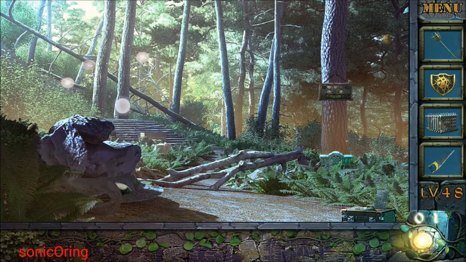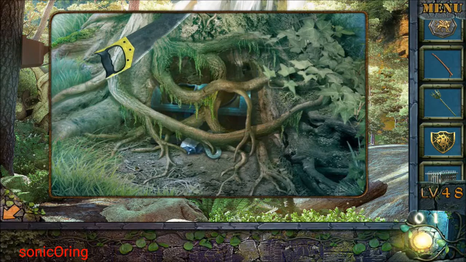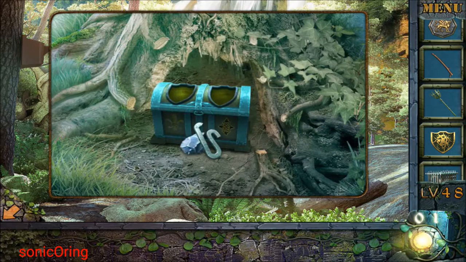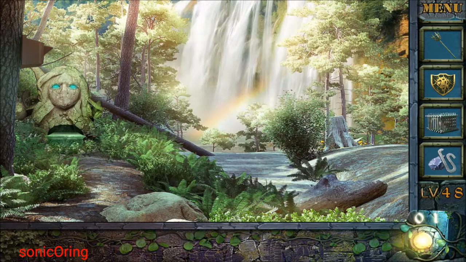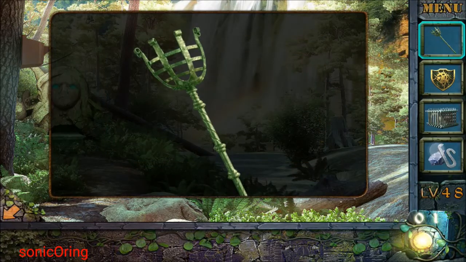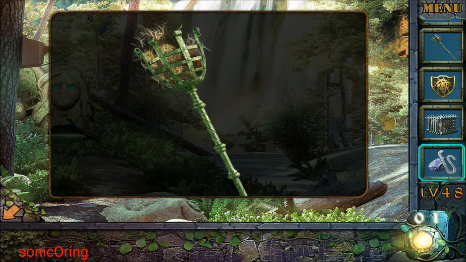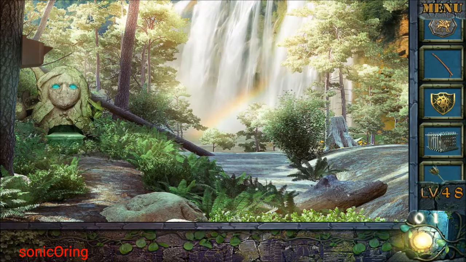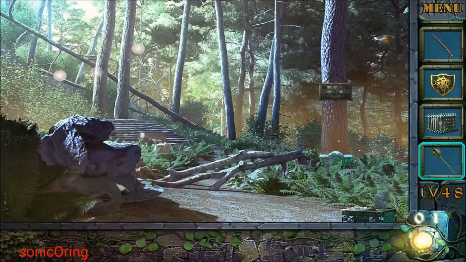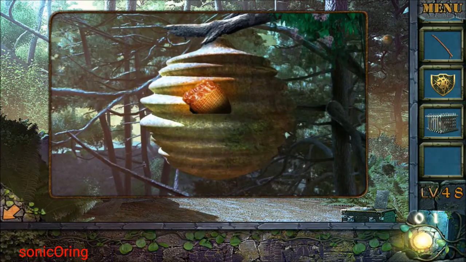Now go to the left and to the right. Use the saw to cut the tree branch. Get the iron and rock. Now you can create a torch. Put the grass and add the fire plus iron. Okay, you got it. Go back and use the torch on the beehive on the top right. Get the honey.